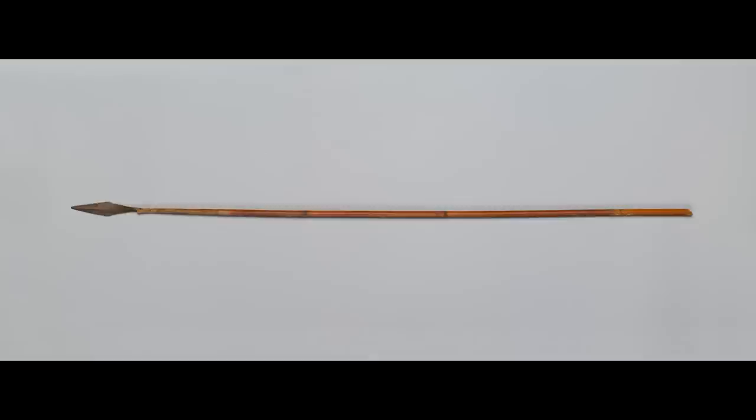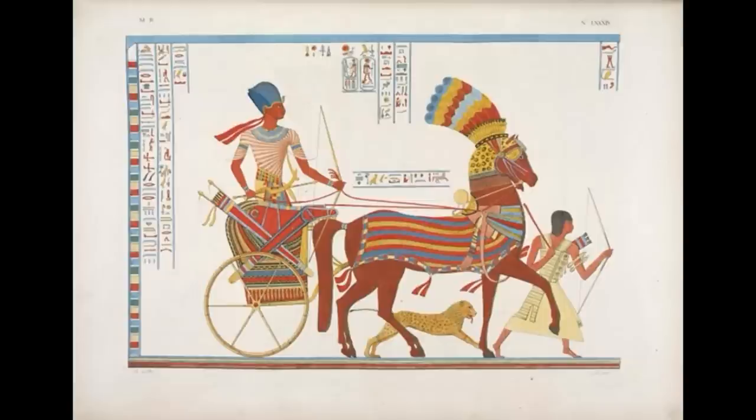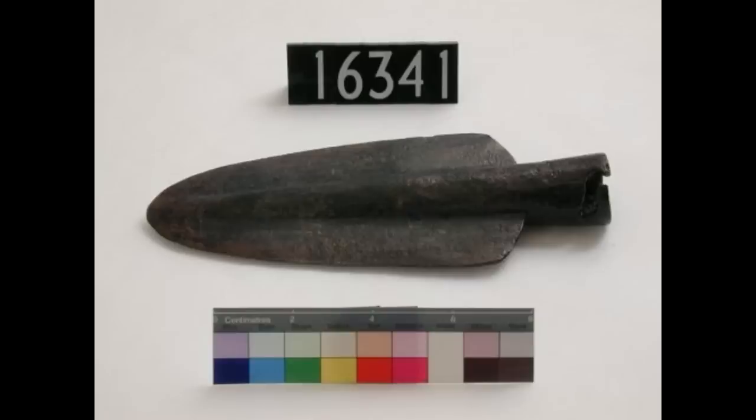Number three on my list are javelins. Some people might say, haven't you already mentioned spears? Yes, but these javelins used in the New Kingdom were specifically made as throwing spears — shorter, lighter, about half the length of a typical spear, made with thinner shafts, since they're not primarily designed for hand-to-hand combat, though there's some iconographic evidence they were sometimes used as stabbing implements as well. They were used by all sorts of troops, both on foot and mounted, and they were carried in quivers — multiples of them — and of course they could be retrieved and reused. Javelins were also furnished with the new socketed bronze heads.